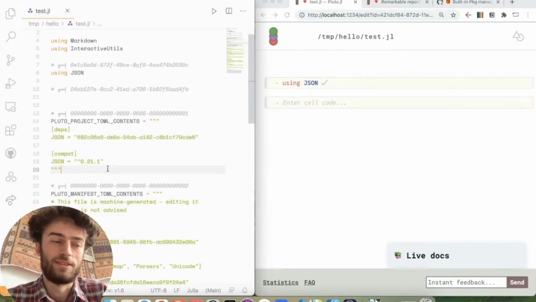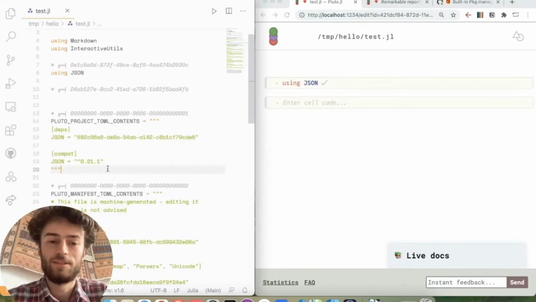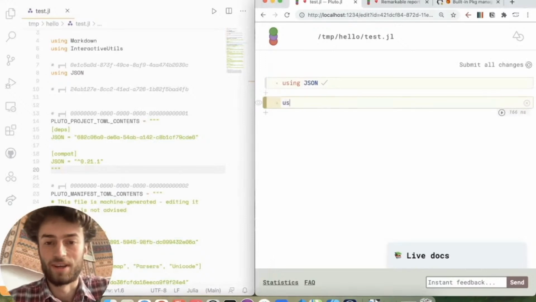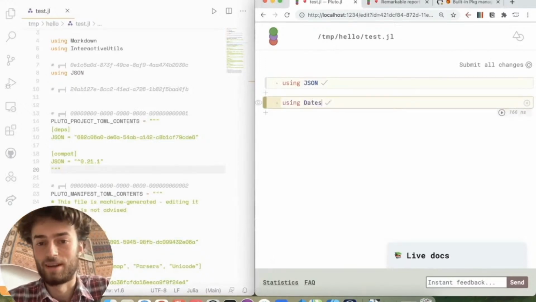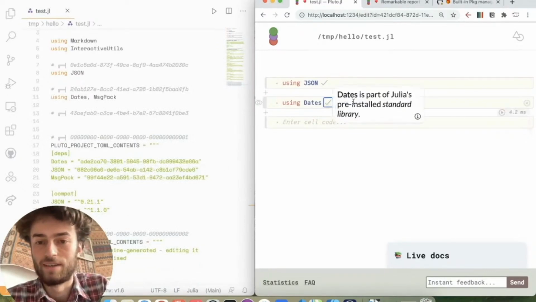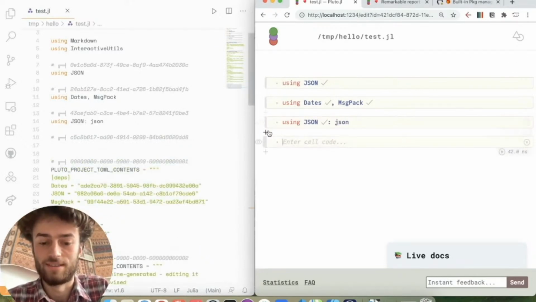and it activates it as the package environment for the notebook process. So we also set the load path to be just the standard library and the notebook environment. So the global package environment does not influence the notebook process. And so I can keep doing this, adding more packages, Plots, so it may take some time, message back. And in the case of Dates, it says it's part of Julia's pre-installed standard library. I can also do the same package twice, and it's fine, it understands. And I can use them straight away.